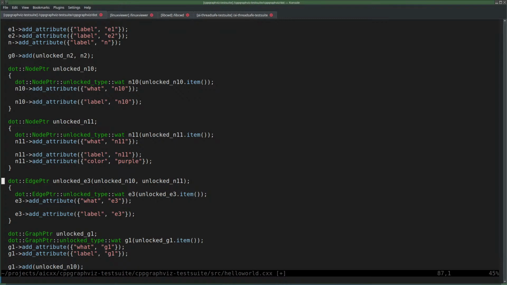Convention. Wow. I remembered it. It's not a convention that I usually use. I think that's the word I was looking for. I have a naming convention that's never using unlocked before.